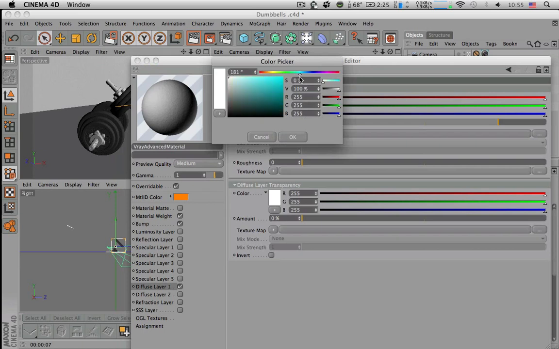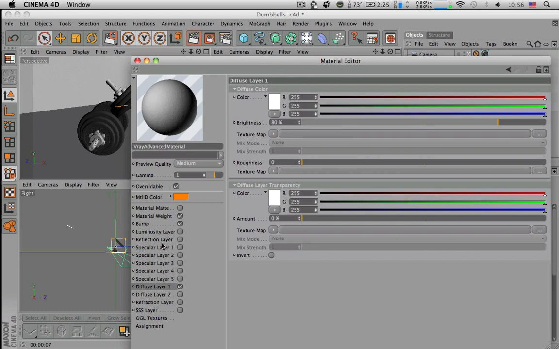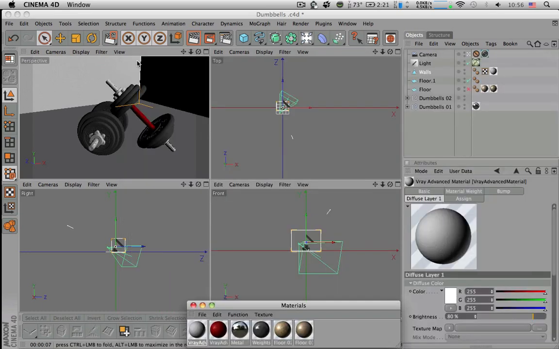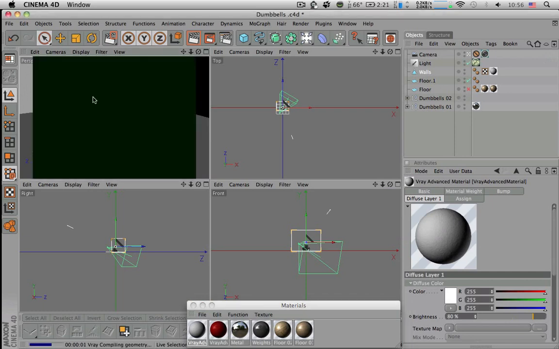So it's better that you add some bump to the walls. Okay, so let's see how it looks, the whole scene.